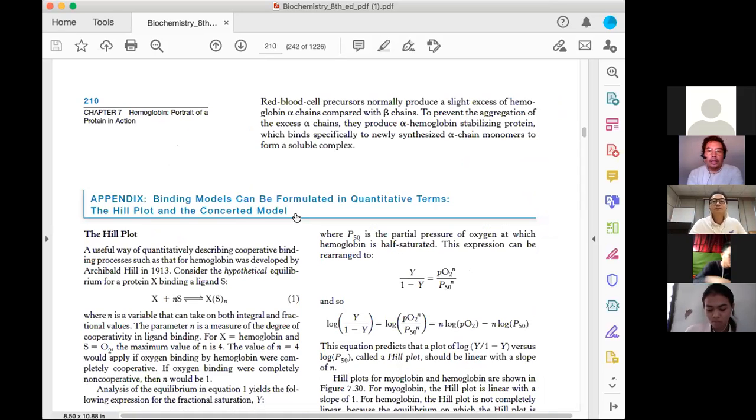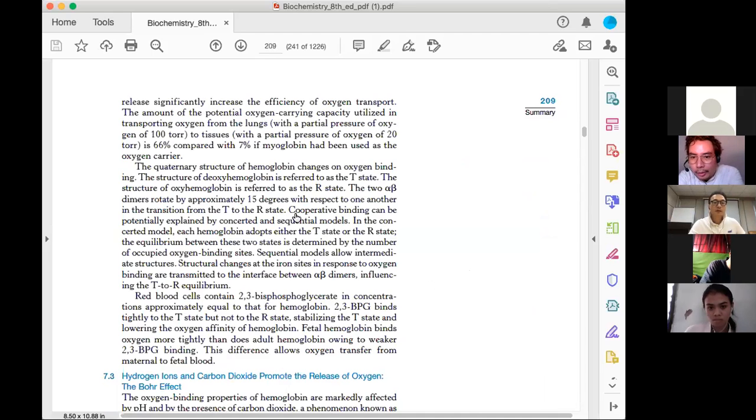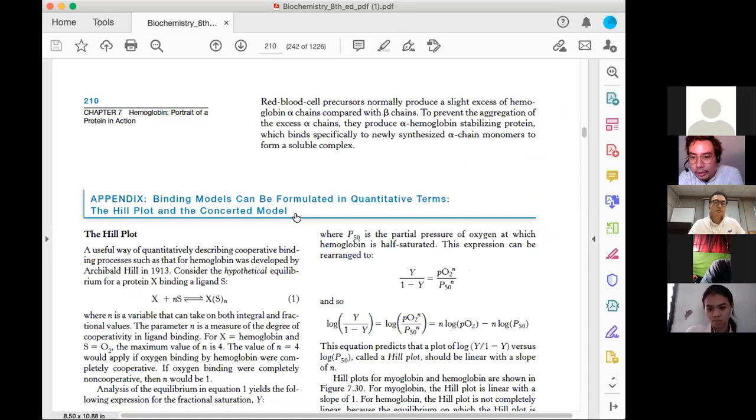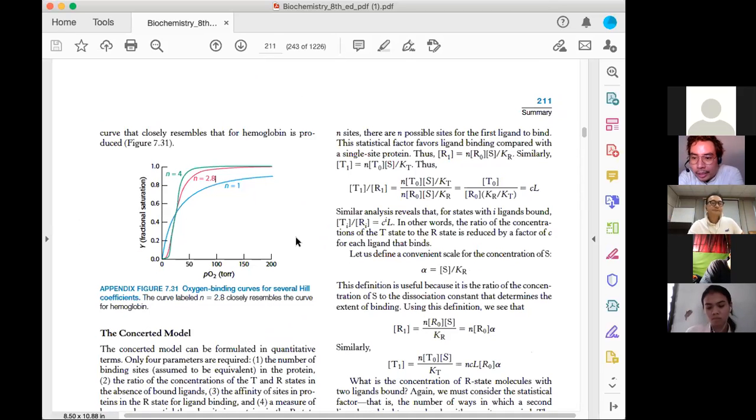Also, another question. We have one question from my student. His name is Rahesa Shabinisma. The question is, as COVID-19 causes shortness of breath, is it accompanied by changes in the red blood cell and hemoglobin? Well, this is a very good question. The Indonesian student asked a very important question here. So now we have COVID-19, right? Okay, just assuming that everybody got infected.